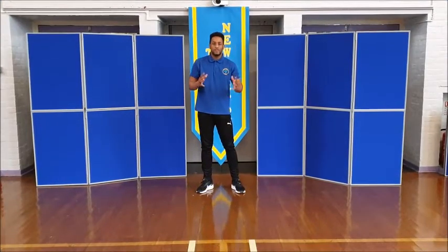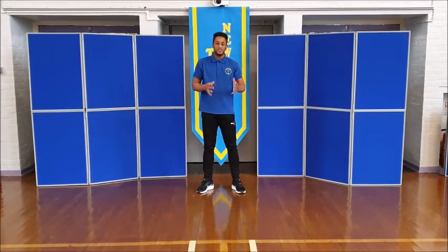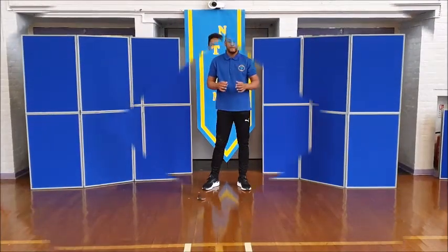We're going to do a quick warm-up just to get us ready for our main activity, which is our HIIT workout. We're going to do some stretches to mobilise our joints, a pulse raiser to increase our heart rate slightly, and some stretches just to get us prepared. To start off with, we're going to do some stretches to mobilise our joints.